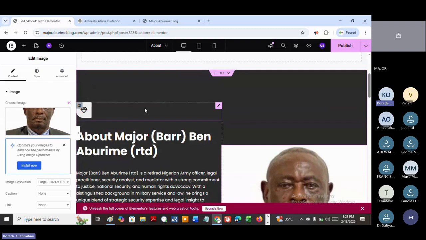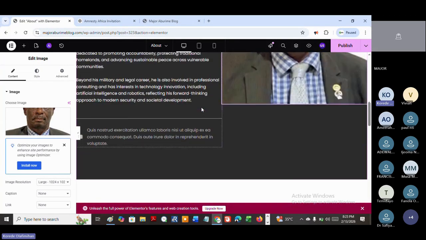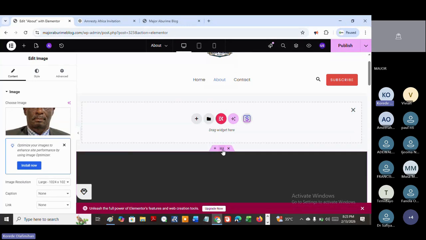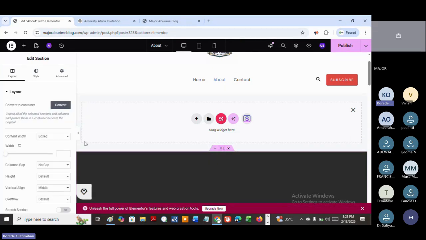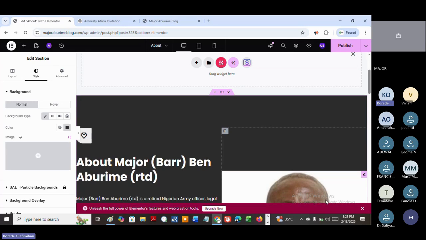Now the background here is gray. I might decide that I don't want this background to be gray. I want it to be black or blue. On the first page, we mostly used black. So I can decide this one should be strictly black. So once again, I select the 6 dots for this container.